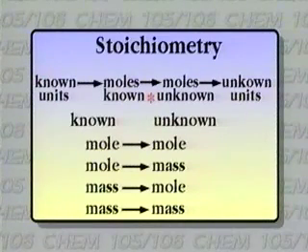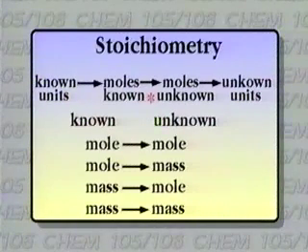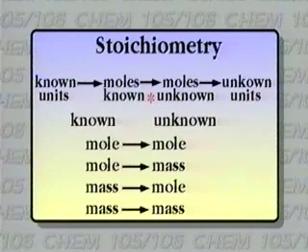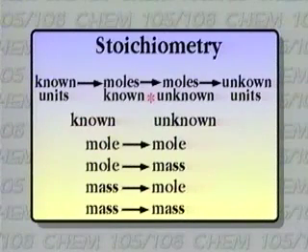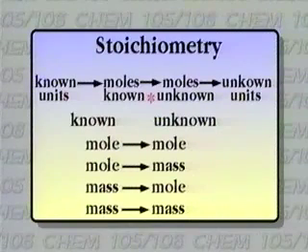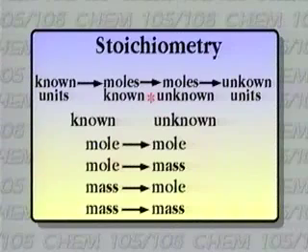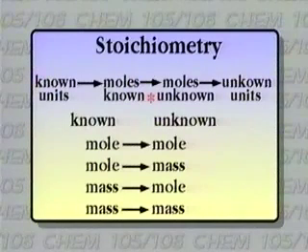Now, what that means is that in this particular case, our known is given in terms of moles, and the question asks how many moles of the unknown compound. In the second one, the known would be given to us in the problem in moles, and it would ask us how many grams of something we are going to get. The third type of problem would give us the known substance in grams and ask for how many moles of something we're going to get. And the last one is going to give us a number of grams of something and ask for grams of something. So that's how we identify them.